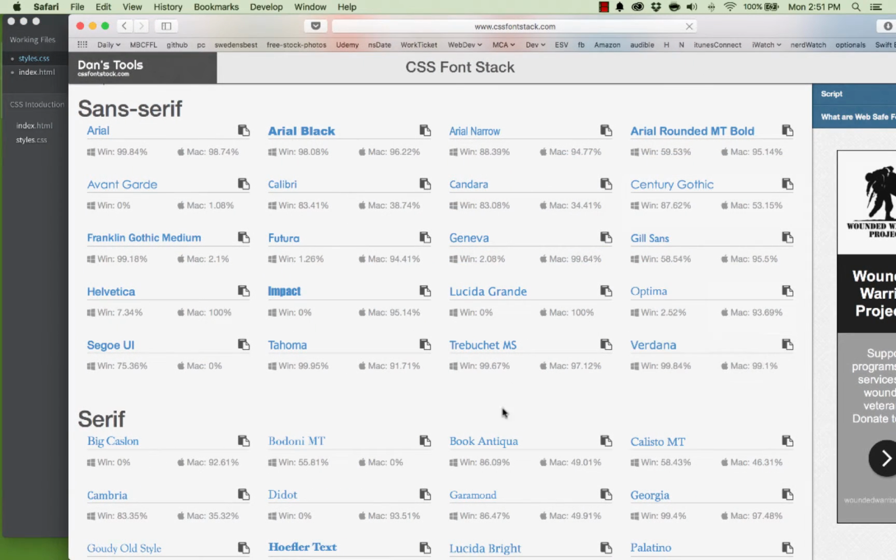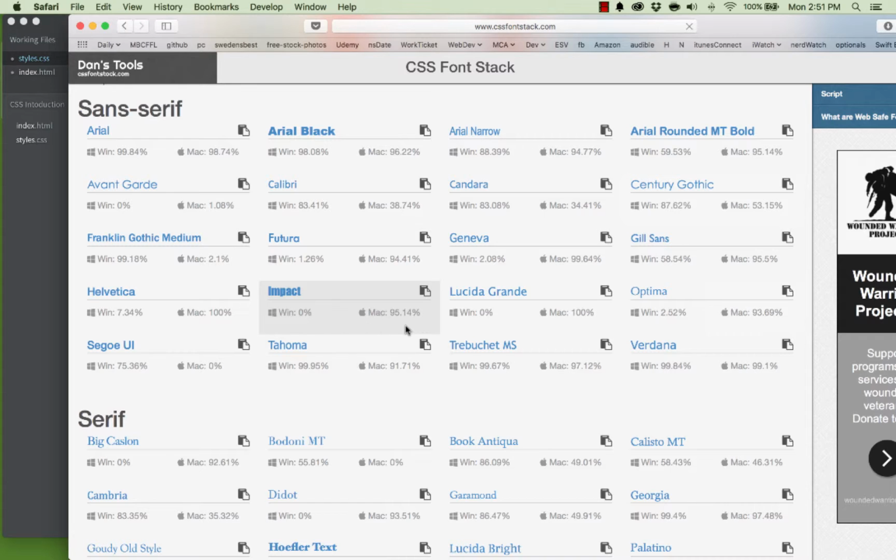If you look here, there is Impact as a font that is on 95.14% of Macs, but 0% of Windows. So if you were to use Impact as your web font, when it came to a Windows computer, it would never show Impact. It would always choose something down the line of your hierarchy.